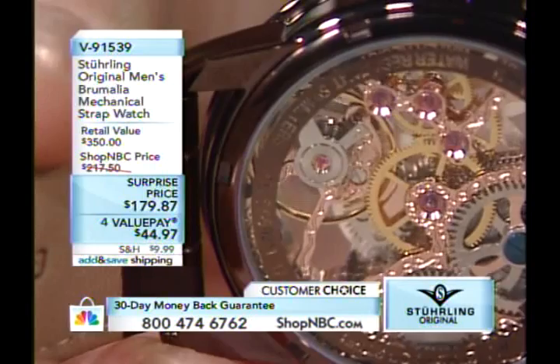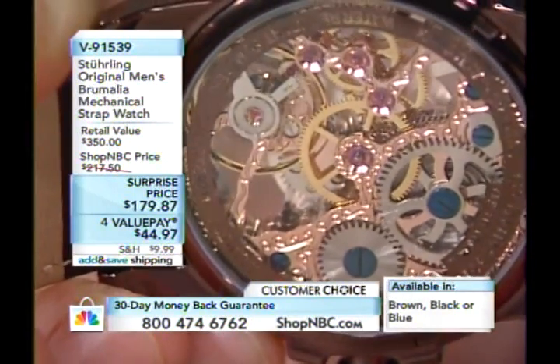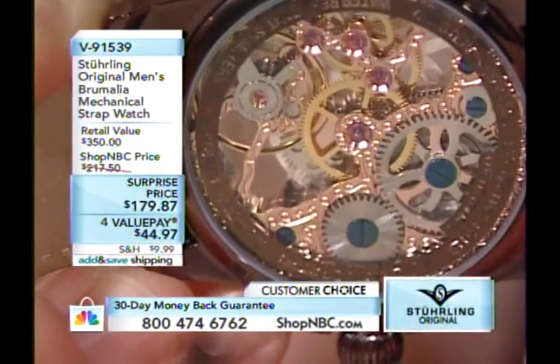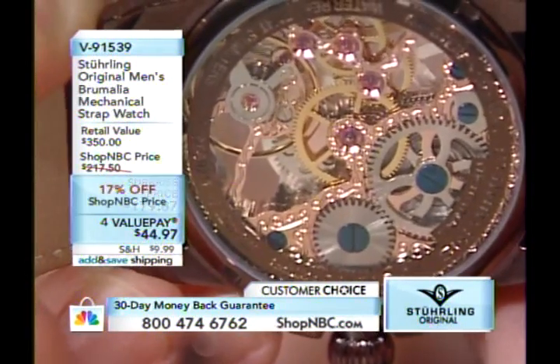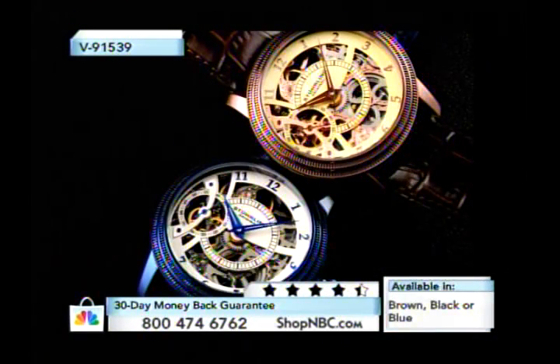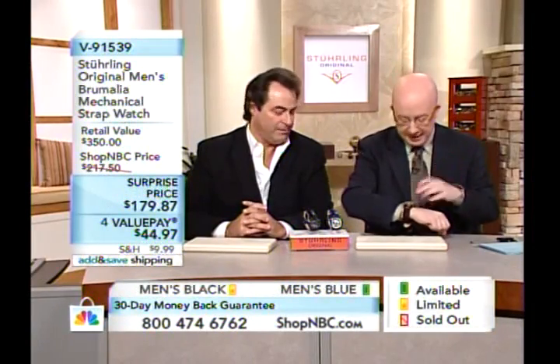This features a pocket watch movement — you can tell by the oversized balance wheel oscillating at 18,000 vibrations per hour, and the oversized mainspring in the lower right. There's a high degree of skeletonization on this movement. The new color photos show the three modern choices. That French vanilla dial on the bronze tone is intriguing. The small seconds sub-dial at the 9 o'clock position with a beautiful arching bridge cutting across the left-hand side of the dial is spectacular.